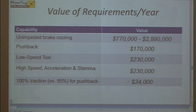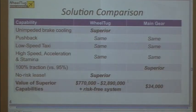Looking at value of requirements per year, per aircraft, we're talking about the twist and the twirl able to unlock $750,000 to $3 million per airplane per year. That's more than it costs to lease an A320, a new one. You've got pushback benefits, low-speed taxi, high-speed taxi, those numbers are real. Again, the 100% to 95% number is very small by comparison.